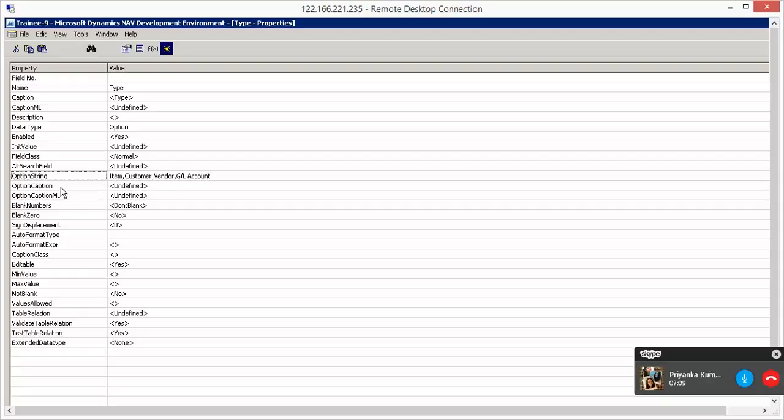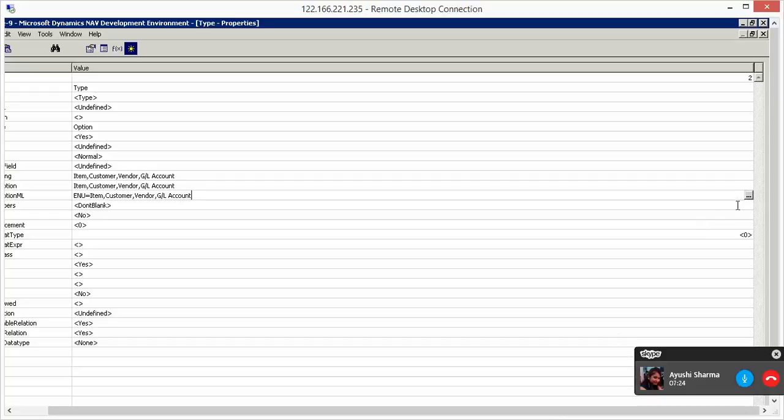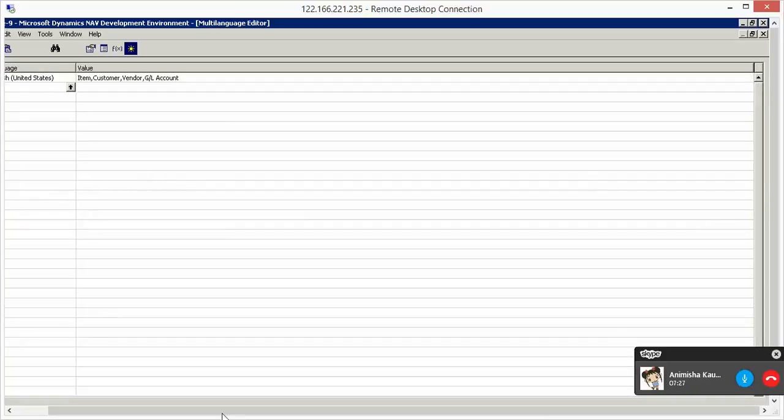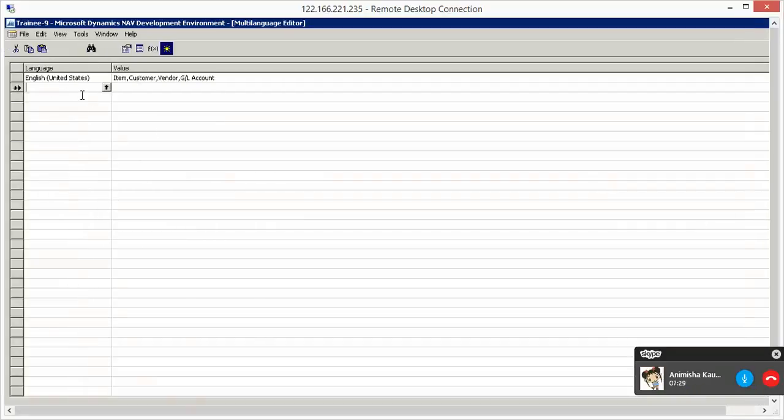Along with it, I would also explain these two here, option caption, so I can bring it down right here, and caption ML. Okay, caption ML is multi-language, so here I can set up the multi-language captions. I really don't know the Swedish of these, so I'll try a couple of them. Okay, for example, I have Swedish. It should be article. It should be kund. Vendor. I'll keep it as vendor.